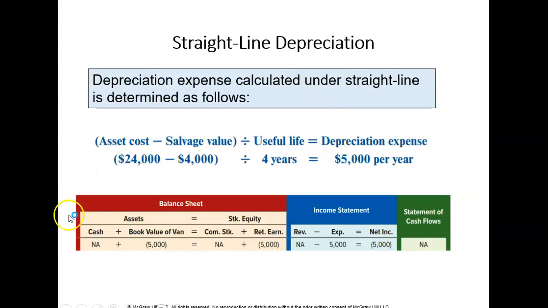Okay? So we record depreciation. We'll talk about there's an account called accumulated depreciation, which is a contra asset account. So total assets are going to decrease by $5,000. Retained earnings will decrease by $5,000 because your expenses are going to increase by $5,000. So remember in the previous slide, we showed $8,000 by earning revenue, but now the expense amount would be $5,000 for recording depreciation on this asset.